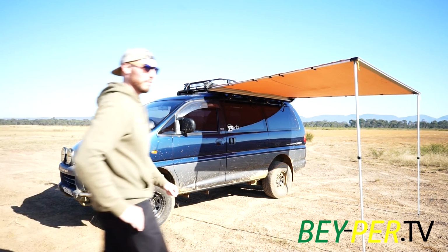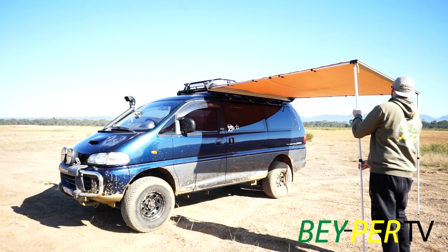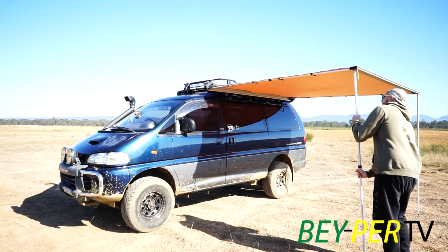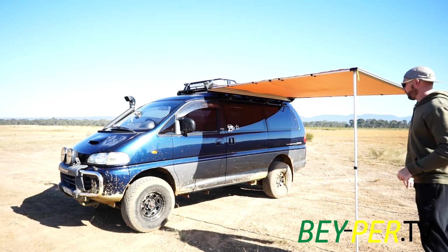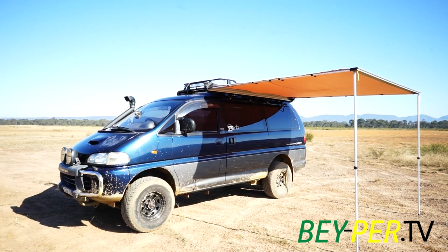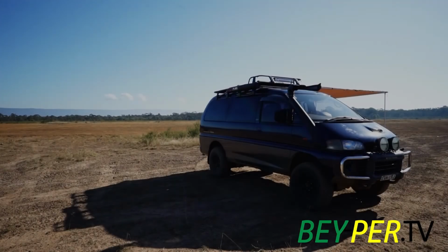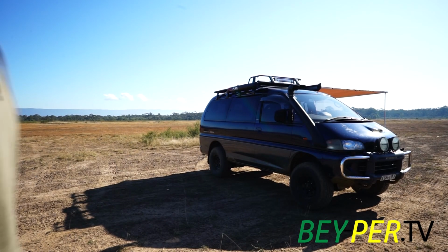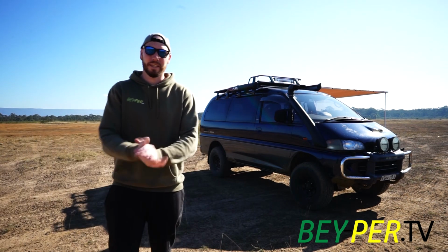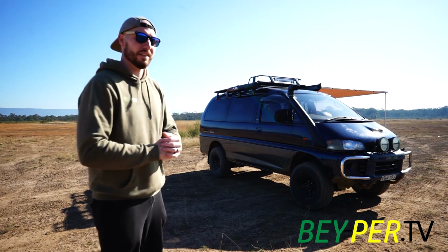Quite like that. Need to end up getting a mat to put on the ground there. That'll be beautiful. How easy is that? Alright, on this side of the van we have the kick-ass shower tent, so I'll pull that one out. That one's easy.